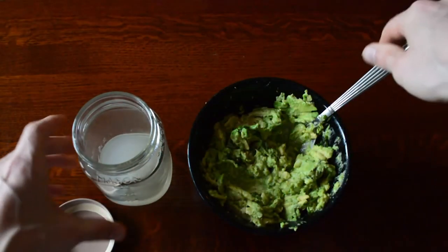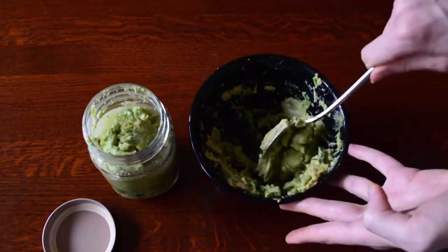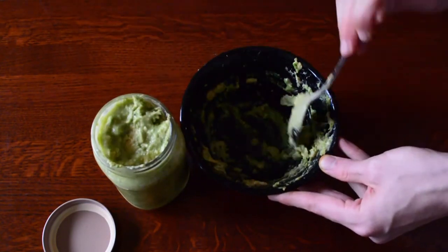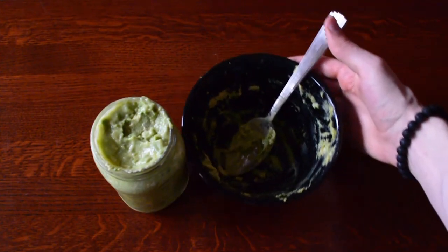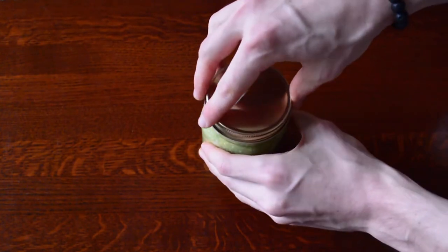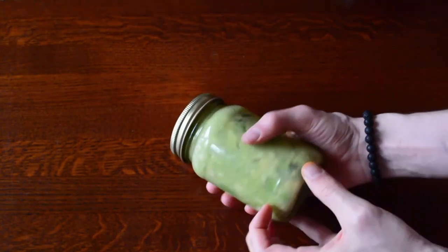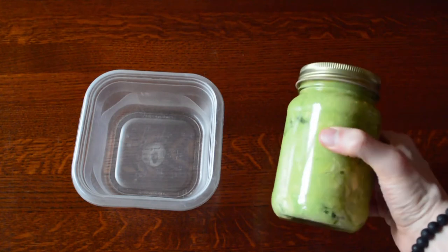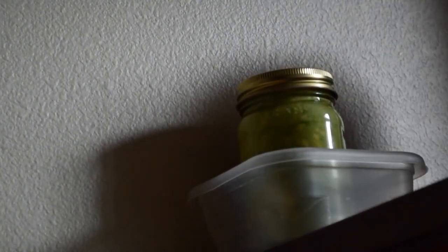The last step is to put the guacamole — the mashed avocados — into the brine. Make sure the brine saturates pretty much all of the avocados, mixing it around really well. I like to fill it up all the way to the top to prevent air at the top. It'll be cool when you open it because it'll kind of pop. That's pretty much the hardest part — now just let it sit for however long you want. I'm going to let mine sit for about a day to a day and a half to see how sour it can get.